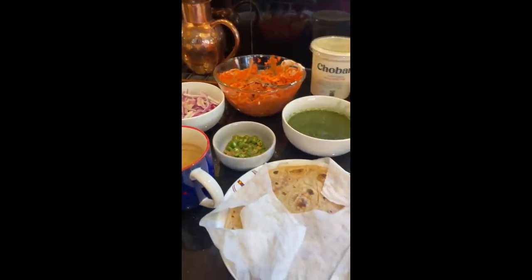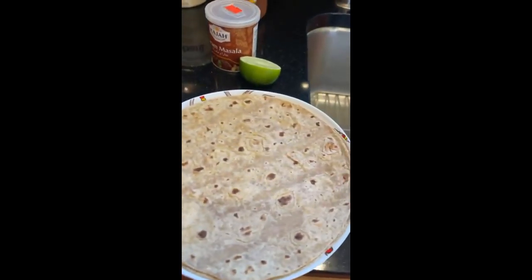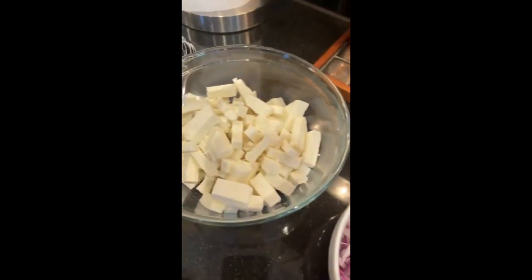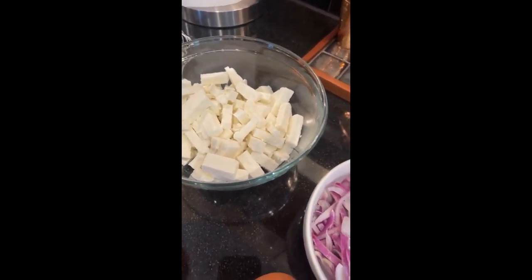I think I have to keep moving between cameras, but these are all the ingredients for the paneer kathi roll. This is the roti. Here is the paneer that has been cubed. That's what cottage cheese paneer looks like. It's different than the cottage cheese that you get here.